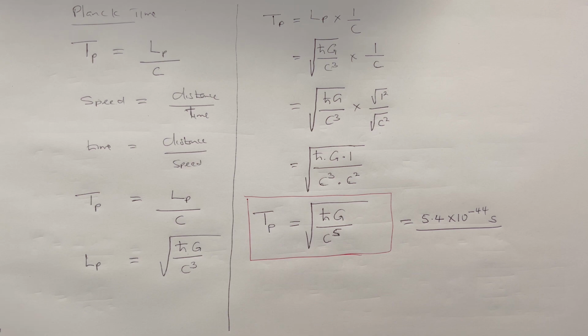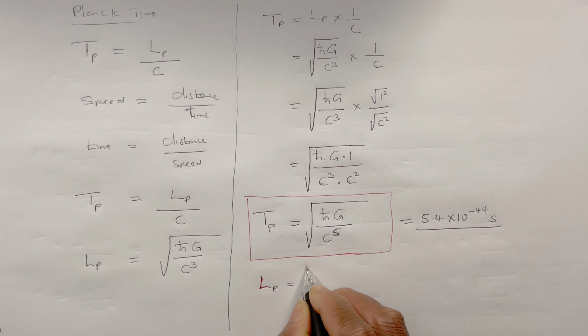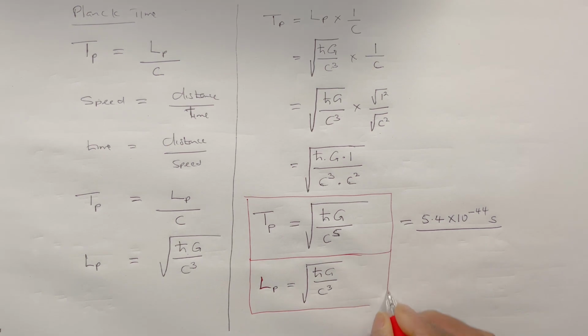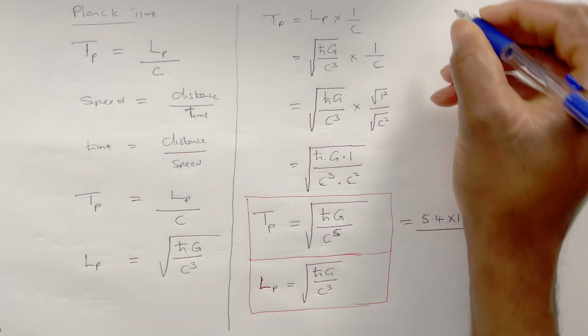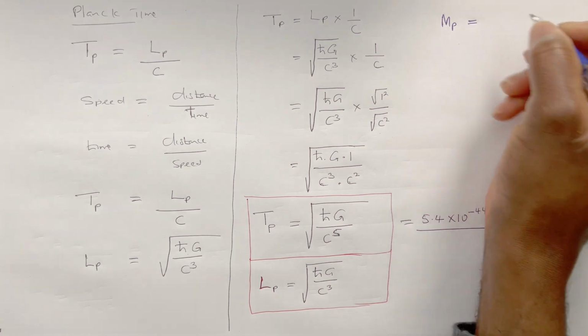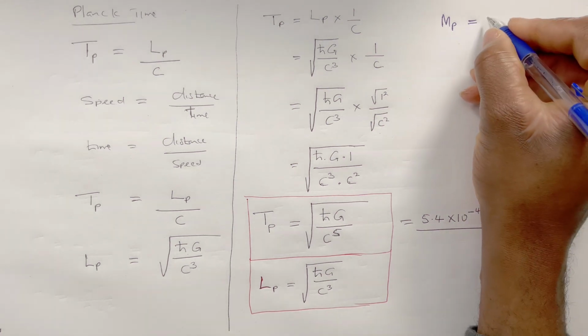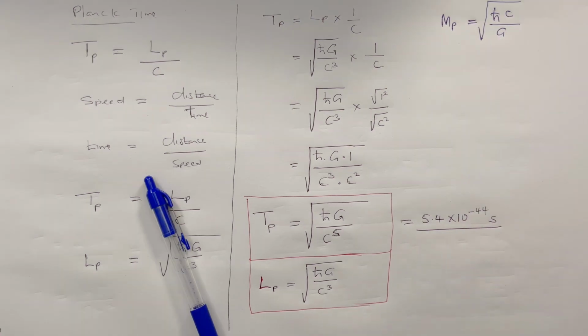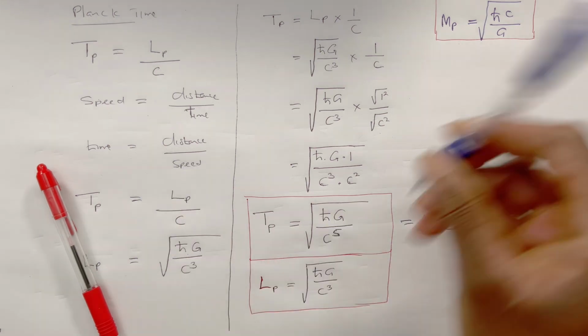There is one more thing, so just remind ourselves what is Planck time again, which is that one. Planck length is this one, so let's use a different pen here, LP, which is root, yes? So Planck length is root of h bar big G over c cube. That's Planck length. What about Planck mass, which is done earlier? Planck mass, that's MP, will be equal to, and that was root of h bar c over big G.